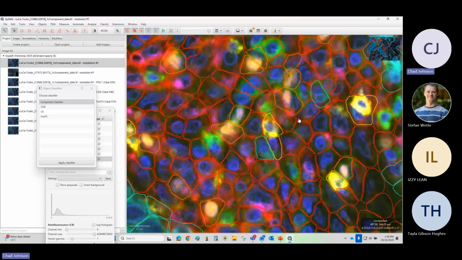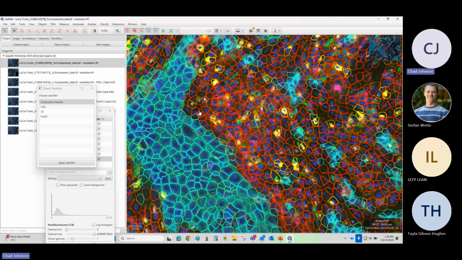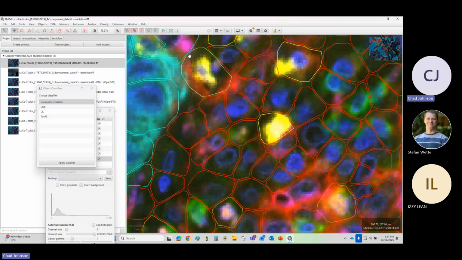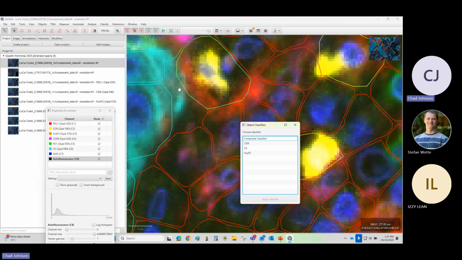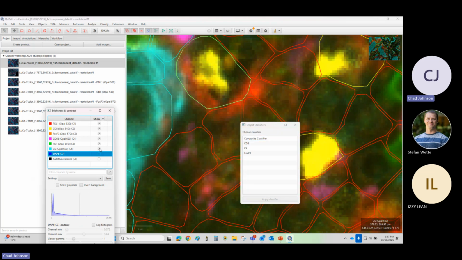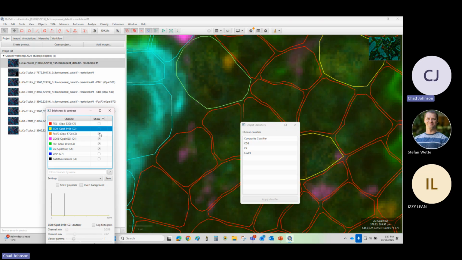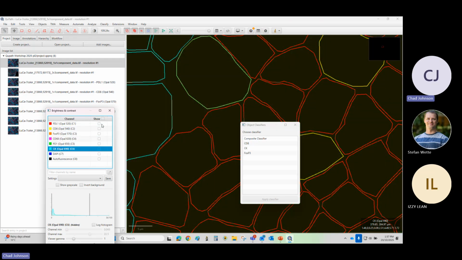Now, you may find that some cells are actually multicolored. Some cells might have a weird shade of yellow or green. It's because it's got multiple markers. If we have a look at this, this is a weird sort of shade of green. So if we start removing some of these channels, we may find that it's positive for yellow.